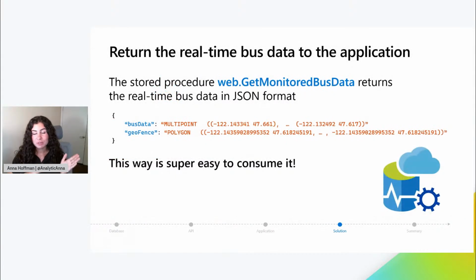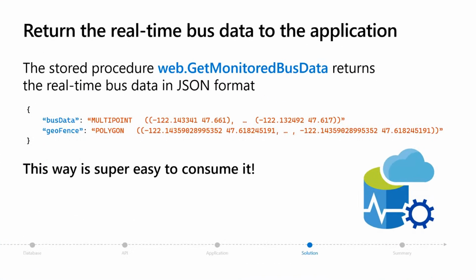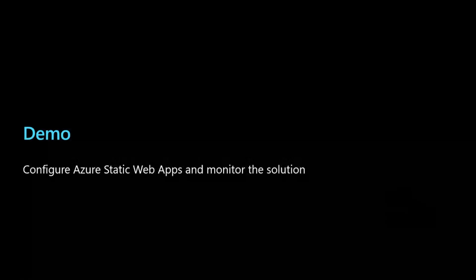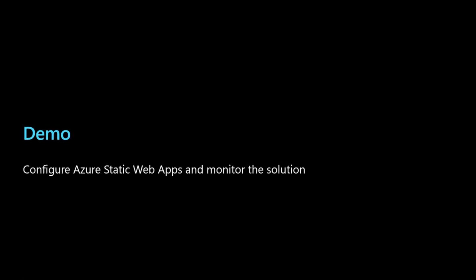What I mentioned before is that we're going to use that backend API to just call a stored procedure. This is the stored procedure we're going to call to return data from Azure SQL Database, because Azure SQL Database is maintaining the state and understanding everything that's going on in the system. We're going to be able to specify how that JSON is returned so that our application can display it very easily.